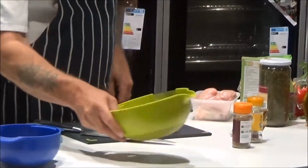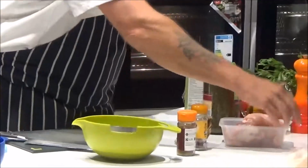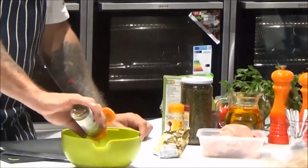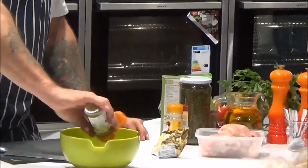Right, just going to spice this chicken up. We've got some cumin, garlic, chilies, sort of spicy.